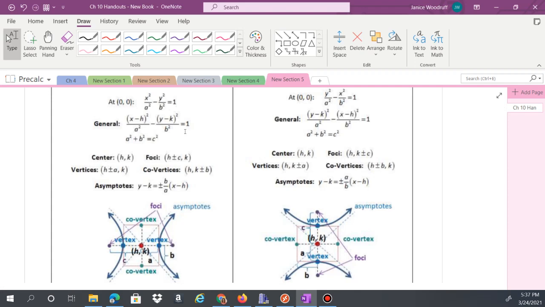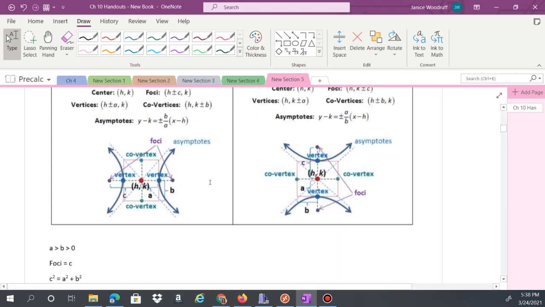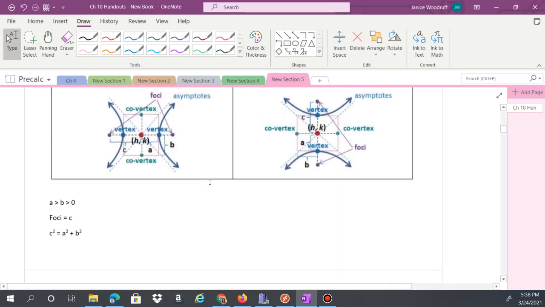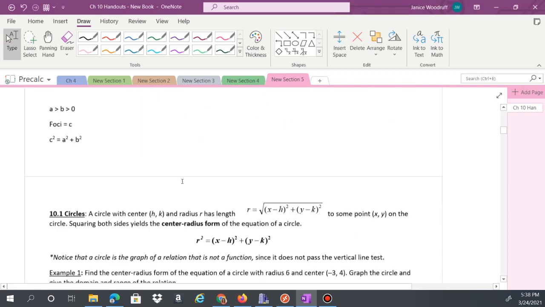So if you know the equation of the circle, then you can get the ellipse, which then you can get the hyperbola. So they're not too bad with memorizing. And again, we'll get into the center, the foci, vertices, all that fun stuff when we get to this section. But the first couple of pages are there to use as kind of a guide and formula sheet as you're getting used to them.